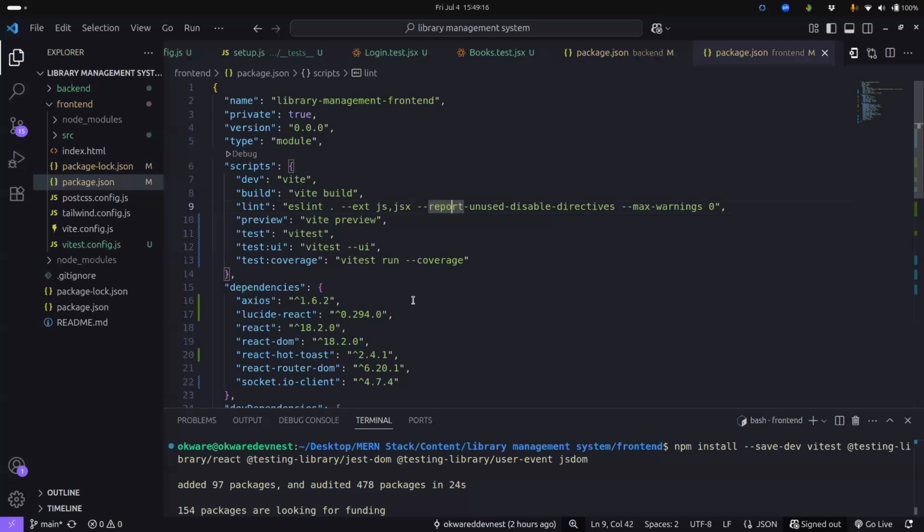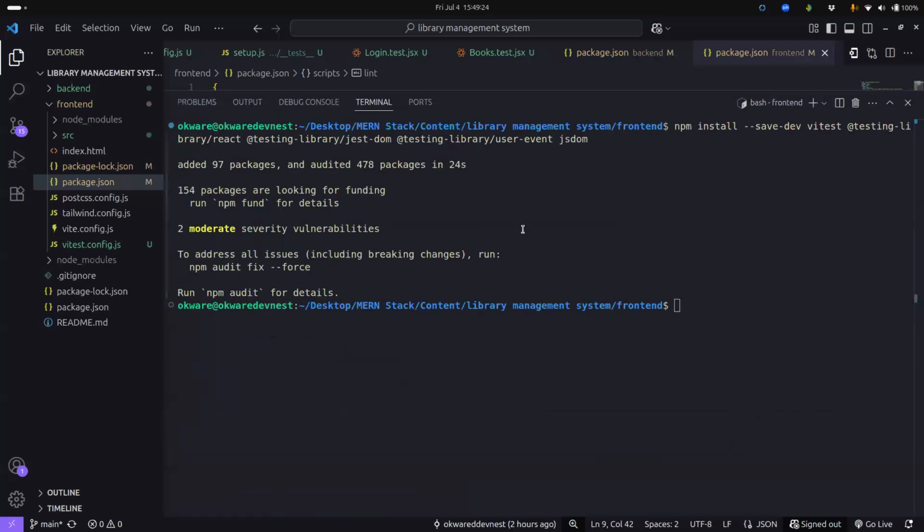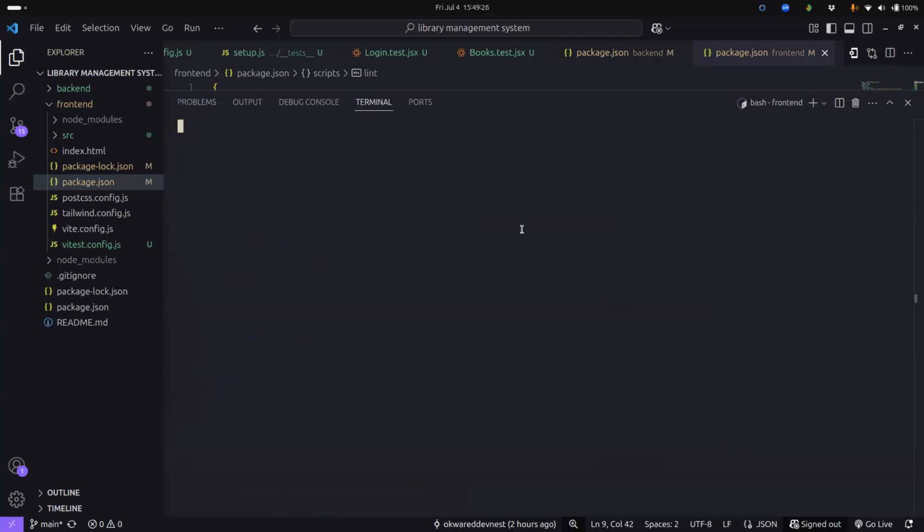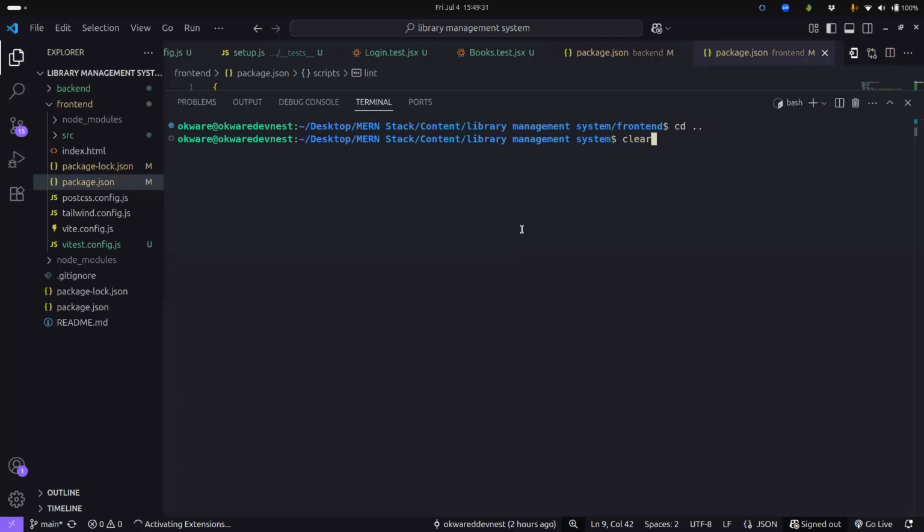So whenever I run npm test, it's going to run everything for the backend. So this is the front end. Let us run the backend. Start with the backend. So when you run cd backend, let us see if you have been wasting our time. But I'm very sure I made some mistake there. So npm test.